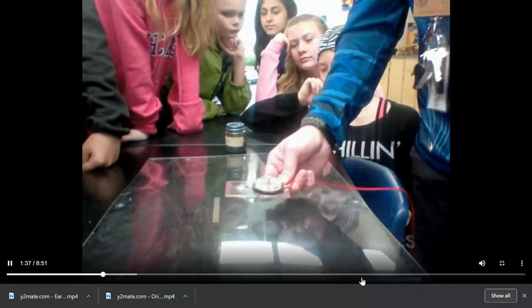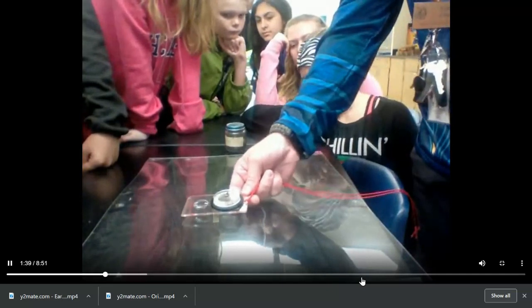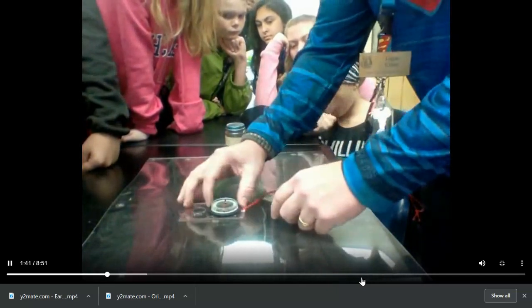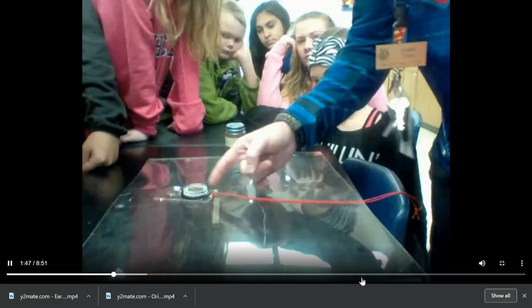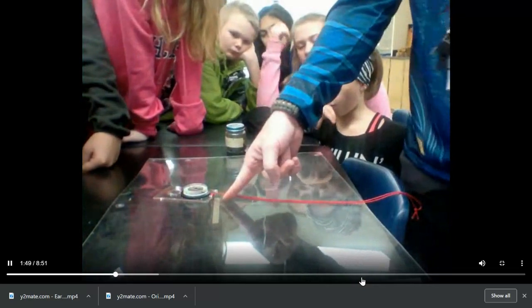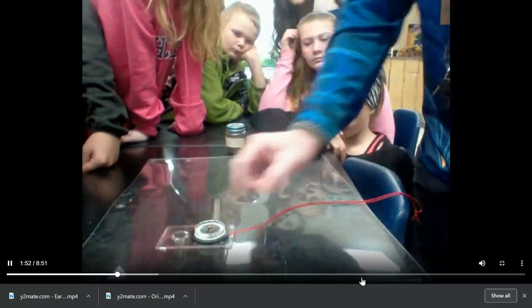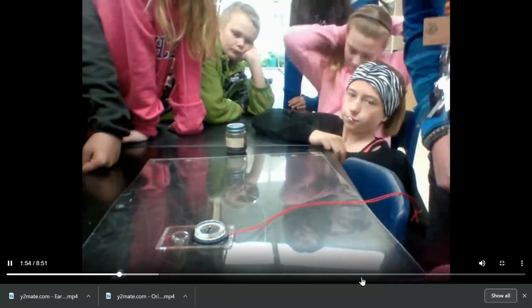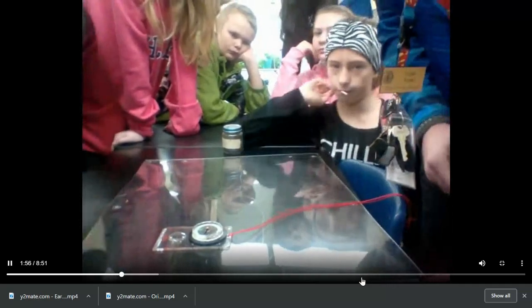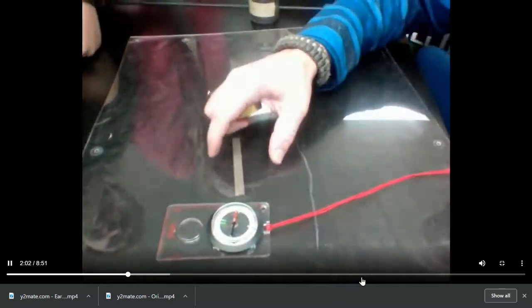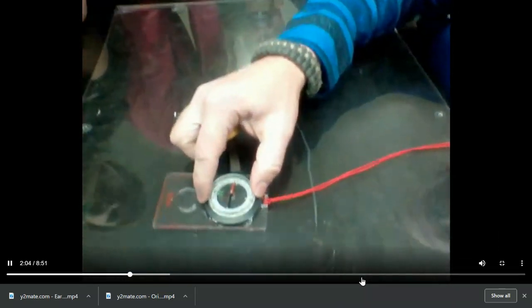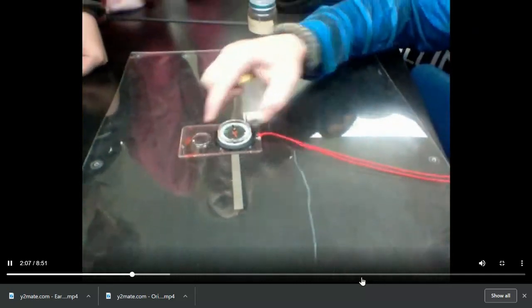It will start to be affected by it, right? So it should start to actually move around, see? So the south end is being pointed to the north, and the north end will be south. See that? Opposites attract. Why does that occur? We have that, and we move it to the other end, and it flips.